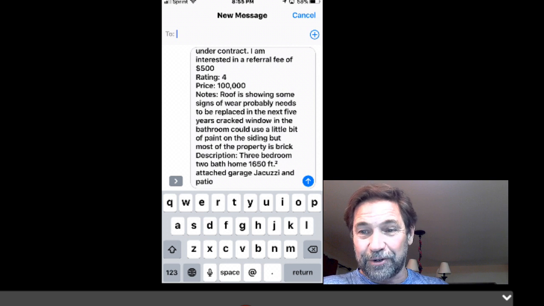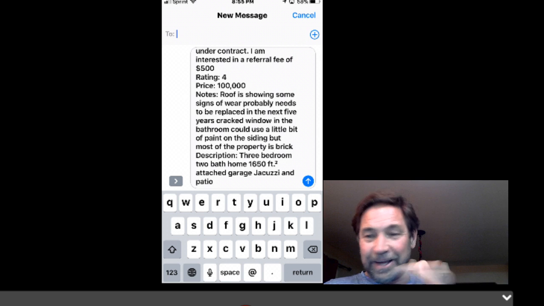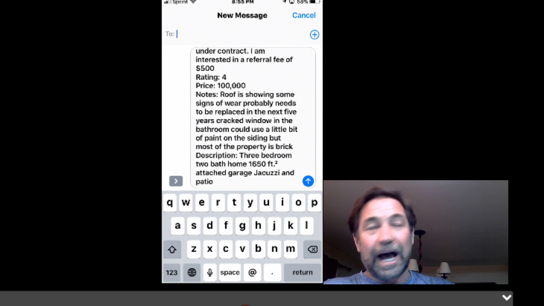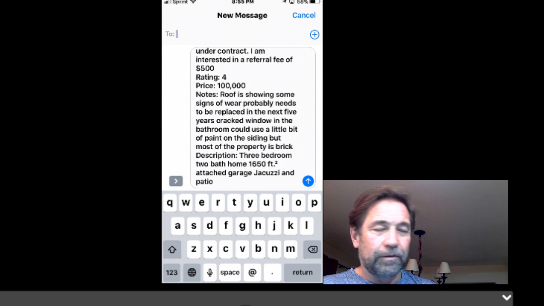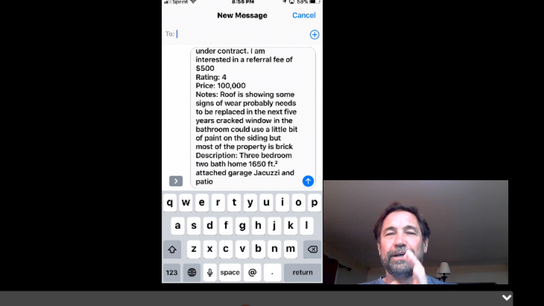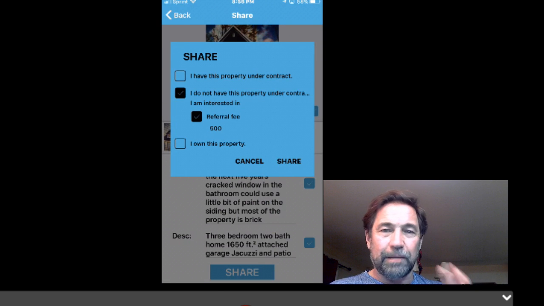Or if you're an investor, hey, I want you to refer this to me so I can come buy the thing. So there are opportunities, I'm telling you, kids can make money using this, or people that don't have the money handy to play the bigger game of assignments and buying and that sort of thing. So there's a way to make money for everybody here.